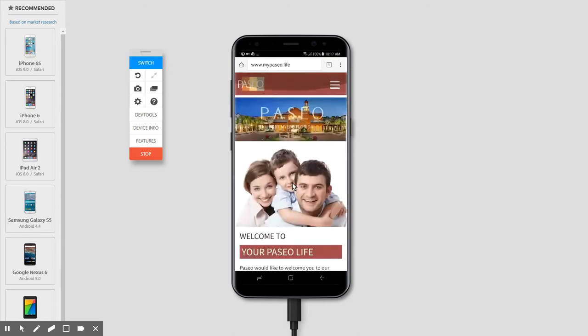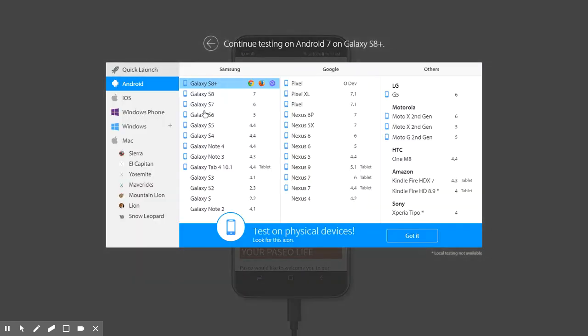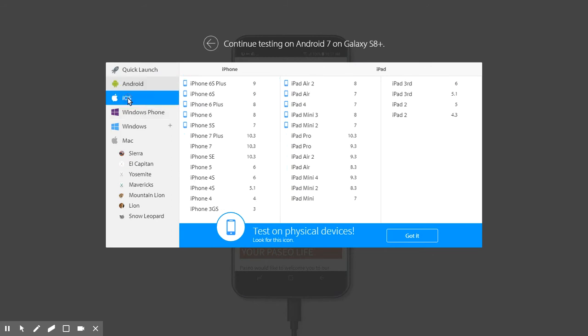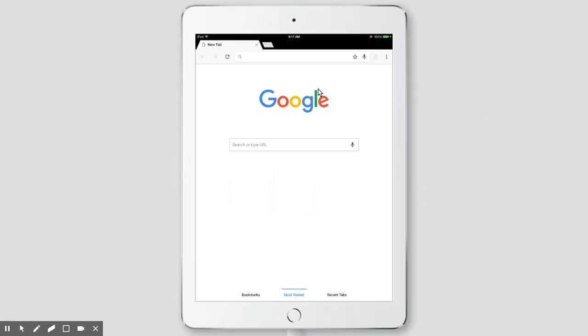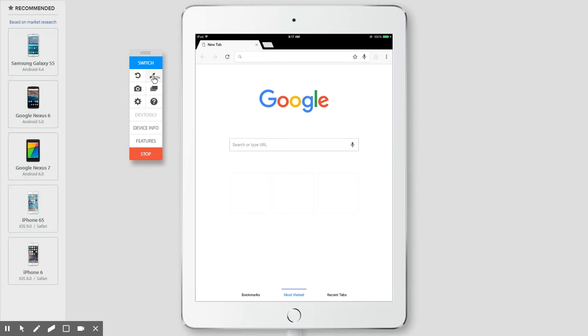Now, alternatively, I can switch this and, if I want to, go to an iOS device, which is Apple, and look at this on a tablet using Chrome. So it's connecting on an iPad Air 2 mobile device, a tablet. And if I've done my job, the website should look good on this device. We'll see as it's loading. This is absolutely an incredible, wonderful resource that's available.